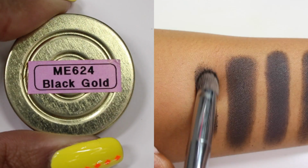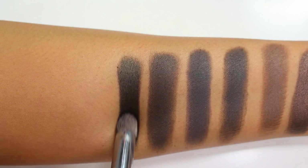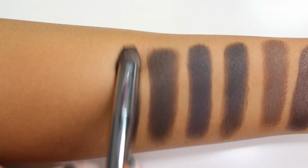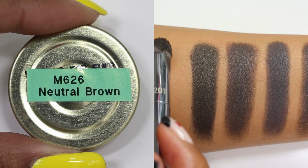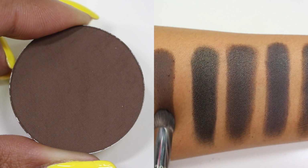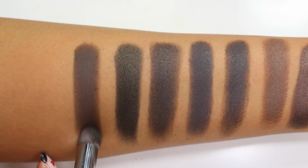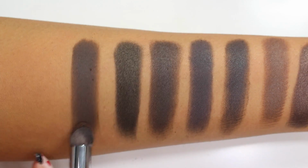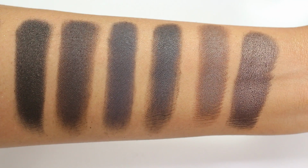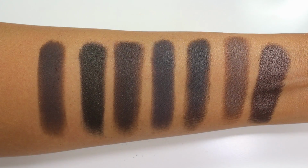Here we have ME624 Black Gold, and this is a deep blackened brown shade with a little bit of golden shimmer throughout it. And here we have M626 Neutral Brown, which is a matte deep brown with a little bit of a gray or cool undertone. And again, here are those shades swatched. These are the deep dark browns in the lineup.